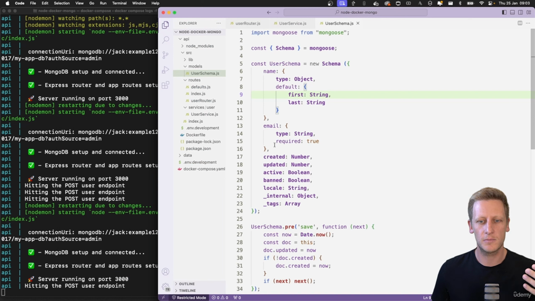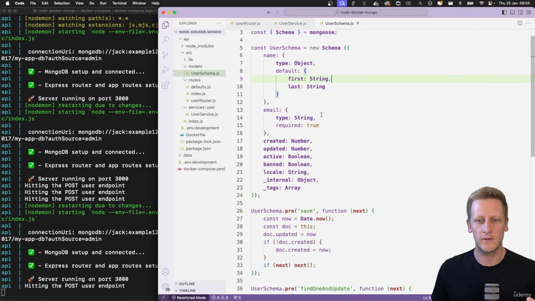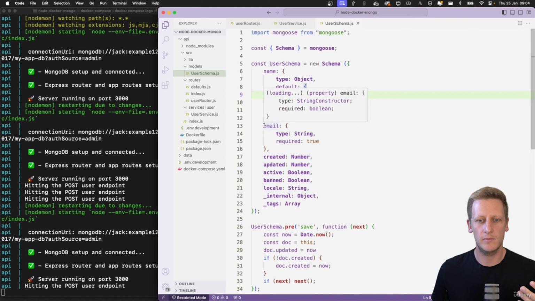So you can see here, just by adding one attribute to our schema, how we can add this validation to our API. Just to be clear about what happens in the background: Mongoose receives that request, and when it tries to run the save function to save it to the database, it runs this validation. It detects that the email attribute is required, and on the incoming request there is no email coming through.